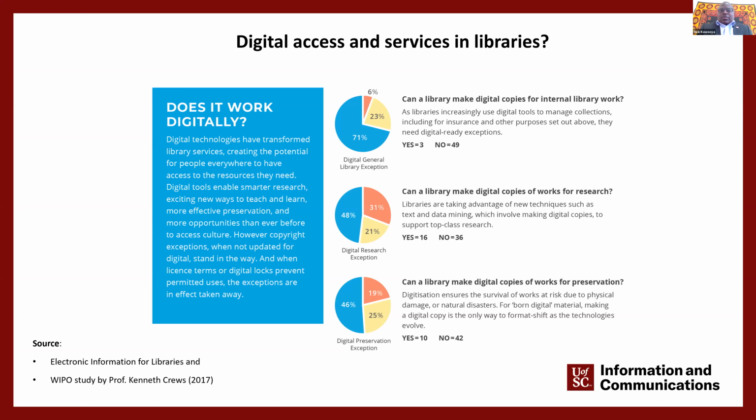And finally, you have the question of whether libraries can make digital copies of works for preservation. Unfortunately, again, only a very small number of countries have those kinds of exceptions, which for libraries is unfortunate because preservation is a very important function of libraries and archives. And of course, oftentimes we use it to preserve materials that are out of print or physical materials that have deteriorated. But increasingly, we also need to preserve born digital materials.